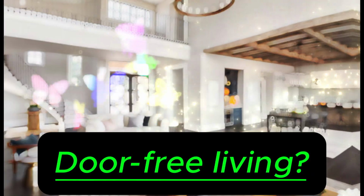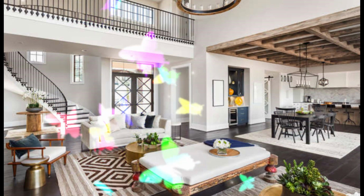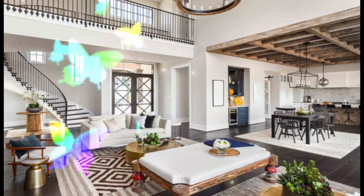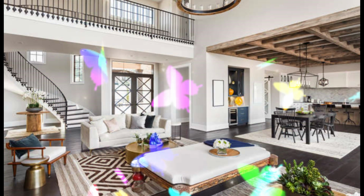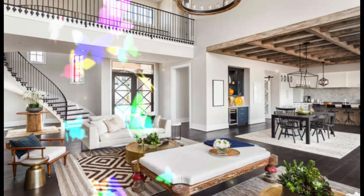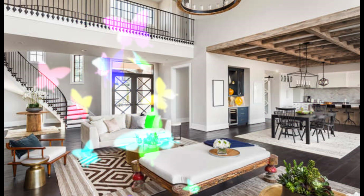Door-free living. Look around and you'll notice that many internal doors are missing. Again, this is to give the impression of space and open planning with smooth, hingeless doorways opening up the house and connecting the rooms. But how practical would that be for your family? A free-flowing space may look good when you're at the show home, but privacy might be important for your way of living. Make sure you consider how you'd separate areas in the house and factor in the cost to your budget.